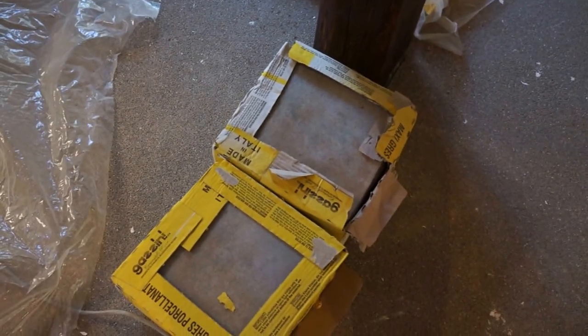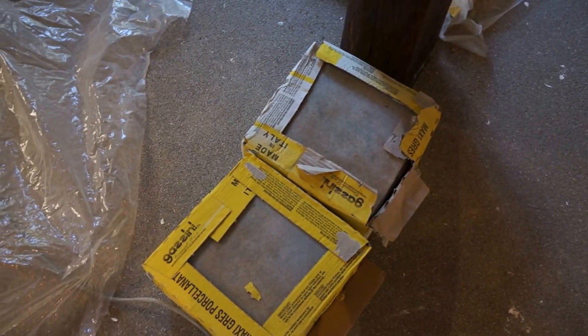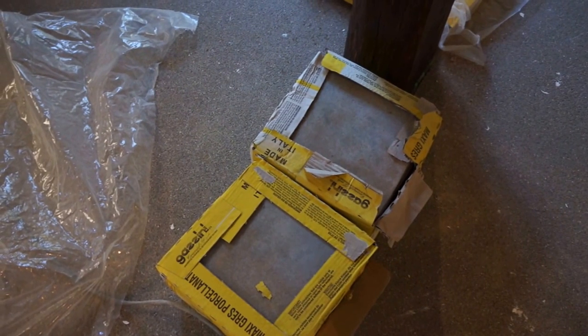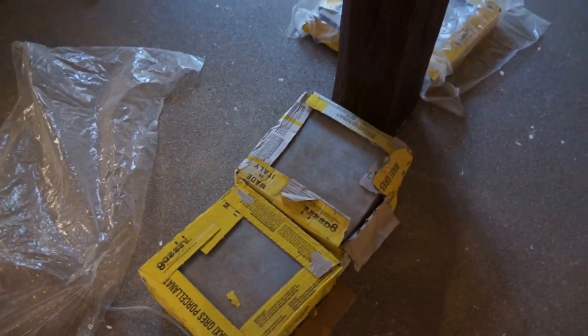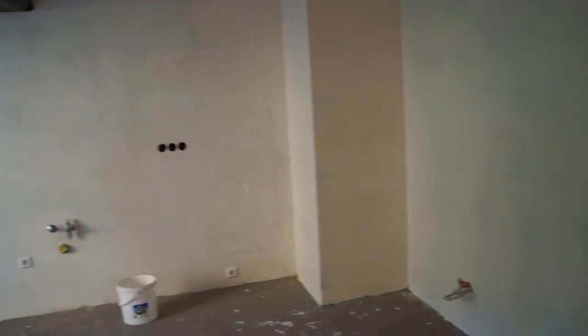I need to lay them out and take some pictures, but they're really nice — every tile is completely different, very organic. Some have green tones, some blue, some brown. That makes it interesting trying to pick wall colours. We'd like to get these walls painted before the kitchen comes in, and preferably before the tiling, so we can be as messy as we like.